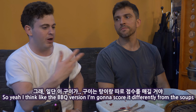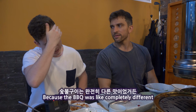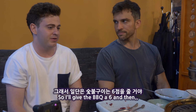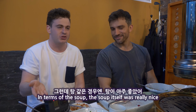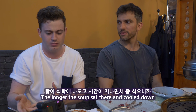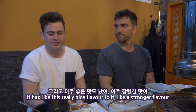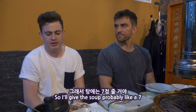I think the barbecue version, I'm gonna score differently from the soup, because the barbecue was completely different. The taste of it was amazing. Texture wasn't so good, so I'll give the barbecue a 6. And in terms of the soup itself, it was really nice. The longer the soup sat there and cooled down, the more tender the meat got for some reason. But it had a really nice, stronger flavour. So I'll give the soup probably a 7.